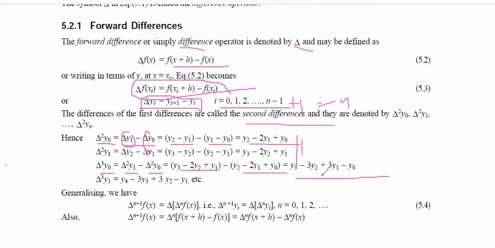Similarly, you can get it by closing your eyes without making any serious efforts. Look here, y4, 3 has become minus 3, y2 has become y3, and y1 has become y2, this quantity plus is not going to change, and y1. This way it has been generalized. A general formula: delta n plus 1 fx is equal to delta n fx plus h minus delta n fx. Here you look at the difference.